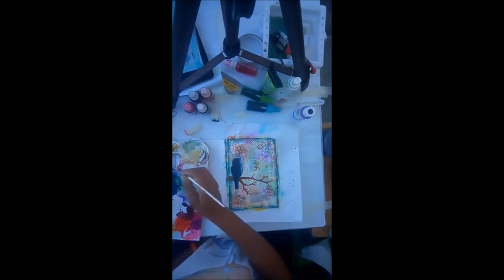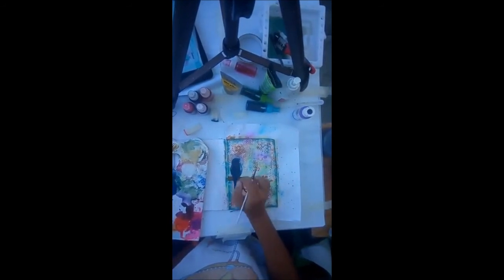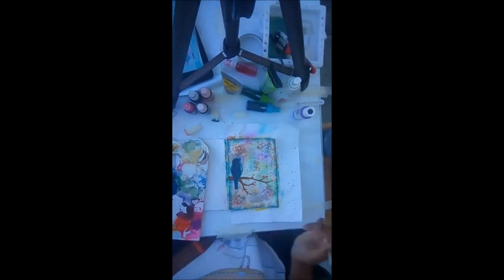A tad there. And you can see with the highlights, then I'm able to bring in more detail with the bird. So even though I'm still treating this like a silhouette, you can still see a few details. I'm just blending that out with my finger there. Okay, and there's maybe a little bit here, but not too much. And again, I can add some more on the back, just to add some more definition, but then I'm just wiping it away with my finger, so it's not too strong, so you don't get confused where the light's supposed to be coming from.